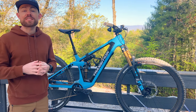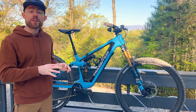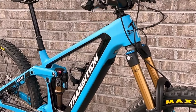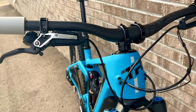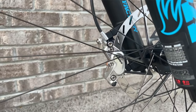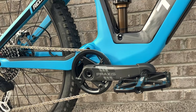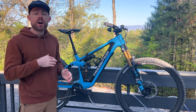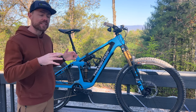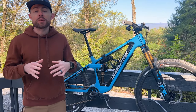It's super cool that Transition decided to do an aluminum version - your entry point for an aluminum one is $6,700, and the starting cost for a carbon version is $8,700. This is the top-of-the-line version with full Fox Factory, Crankbrothers carbon wheels, the new Code Ultimate Stealth brakes, and the super fancy SRAM XX transmission. On all models you're going to get either Code or TRP brakes - both excellent options - and Praxis cranks in 165mm length, or 160mm if you get an extra small. I really appreciate that they did not spec this with 170 or even worse 175mm cranks. I'd enjoy even shorter cranks, but 165 is at least a step in the right direction, because you have not lived until you've had a pedal strike on an e-bike.